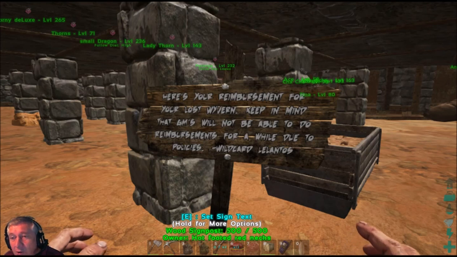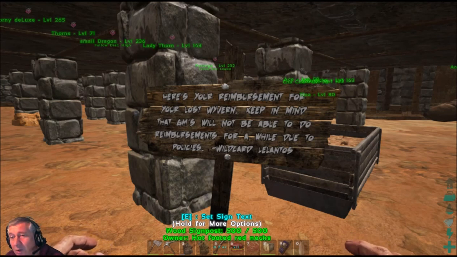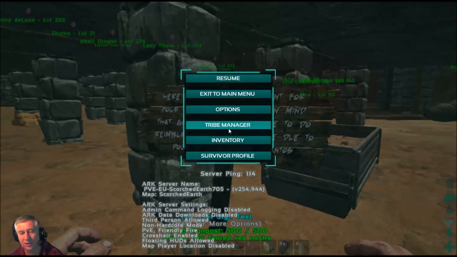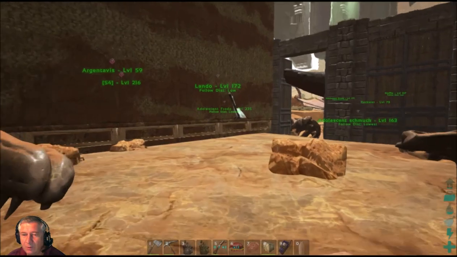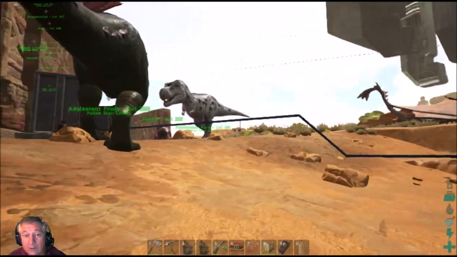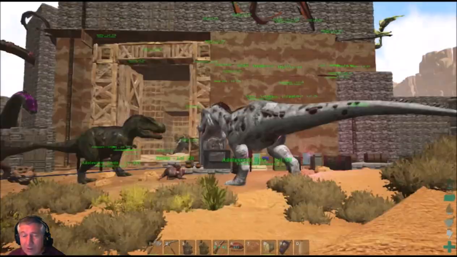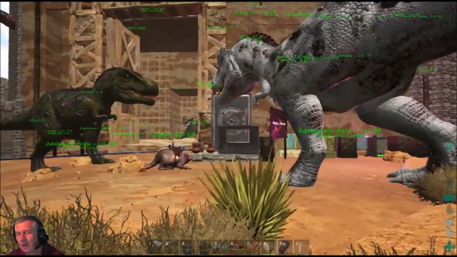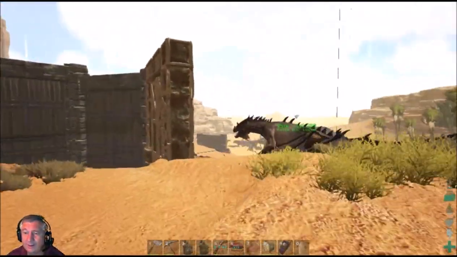It says, here's your reimbursement for your lost wyvern. Keep in mind that GMs will not be able to do reimbursement for a while due to policies. Wild Card Studios. So they can't come and bullshit me and tell me they don't do it, because they have done it for me before, and this is clearly not a player issue. This is a Wild Card ARK issue, and I really need a reimbursement of my wyverns, because it's bullshit. Hopefully that's the end of my saltiness now for ARK, because it really is a good game otherwise.